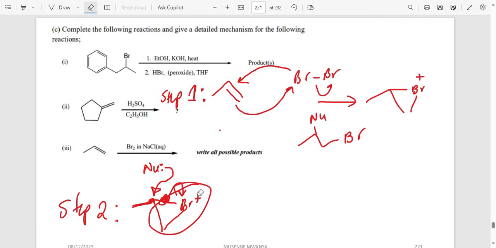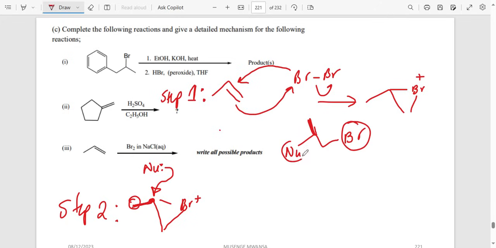Now for this mechanism, you need to understand, I forgot to mention it for the first one that we talked about, the products always face in opposite directions. So we'll not write this nucleophile here. Instead, this nucleophile will be written here. And then this methyl is the one that I'm going to write here. You can see they're on opposite sides. Just take note of that. But then I've just said nucleophile.